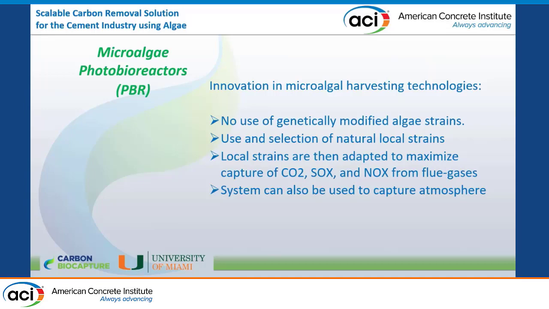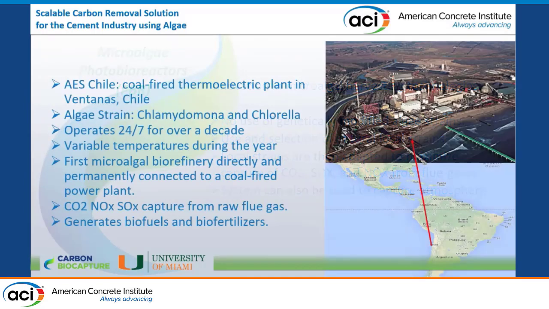And the system can also be used to capture atmospheric gases. So we're looking at developing a fenestration system of the panels to place on buildings and then extract the output from the buildings and insert them into the same system. So even though I'm focusing on cement, there's a versatility of the product that it has.